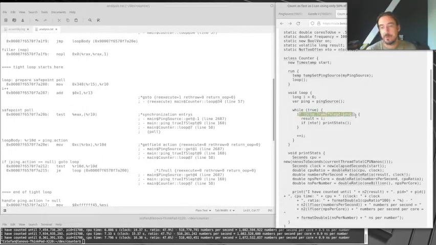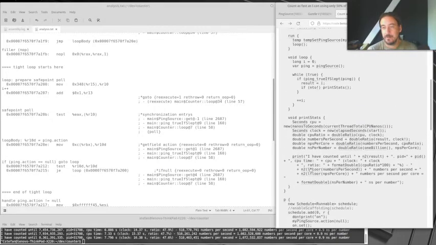But usually this will return false, meaning there is no special action to be taken, and the loop can just continue. So the goal was to make this loop as fast as possible while still being interruptible at any increment. Every time this huge counter in the billions is incremented, every time after that it checks if it should go to sleep because the off switch is on, you know, the on switch is off anyway, because it should sleep. And in case it did sleep for a little bit, it also prints its statistics.